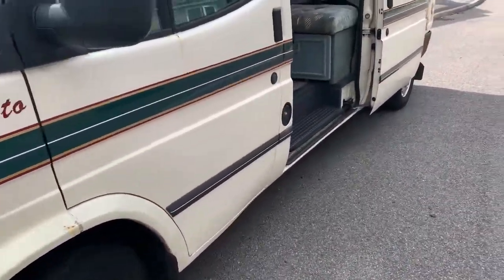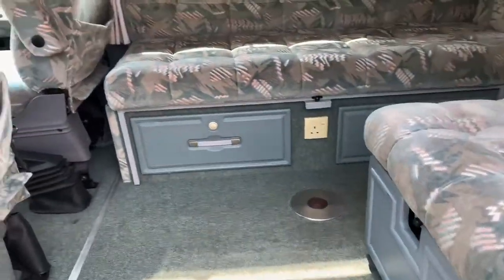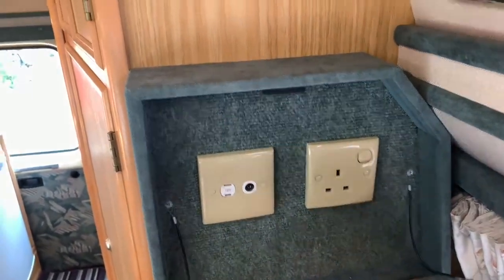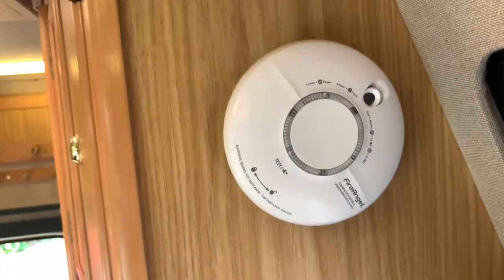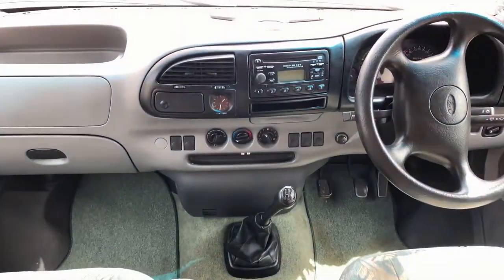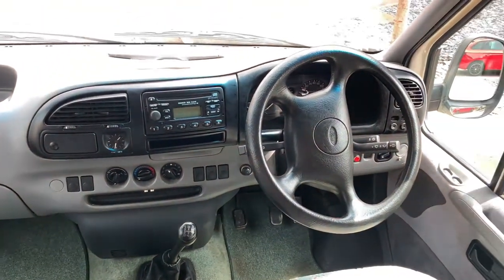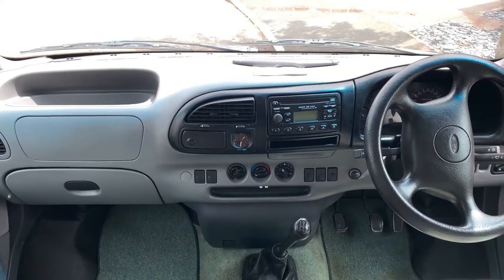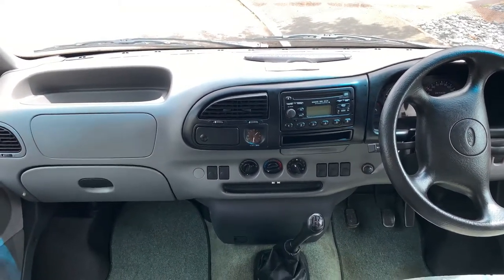As we move on to the inside of the camper, we are greeted by a long side bench as well as a single forward-facing travelling seat. Above the travelling seat there's the TV point, along with the carbon monoxide alarm above there. Into the driver's cab — five-speed manual, low mileage, electric windows.